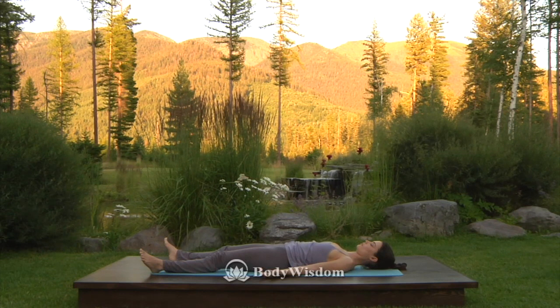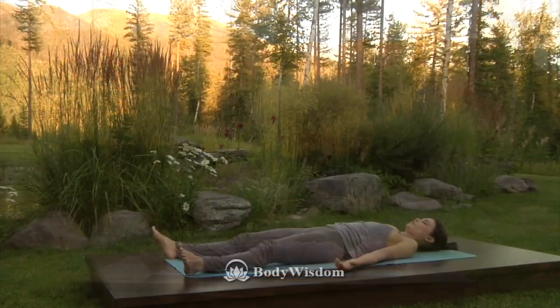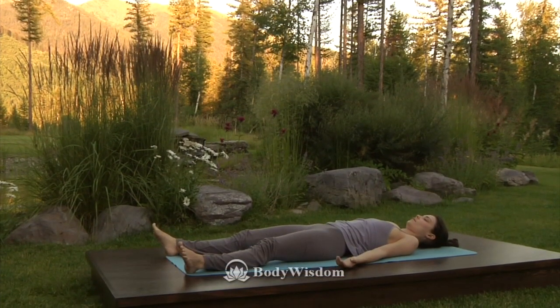Soften the muscles of the face. Soften the space between the brows. Let the eyes be heavy. Let the eyelids be heavy. Notice the sounds in the room.